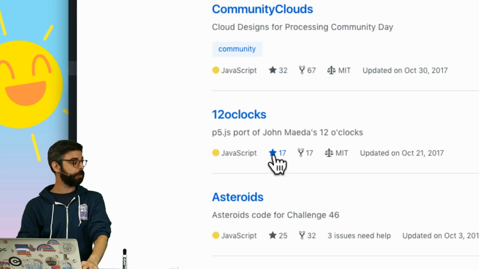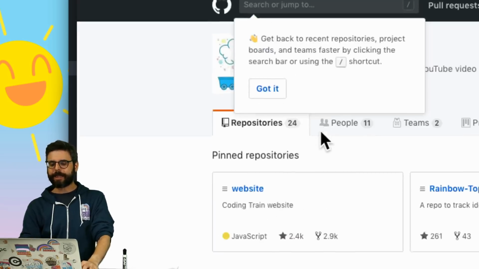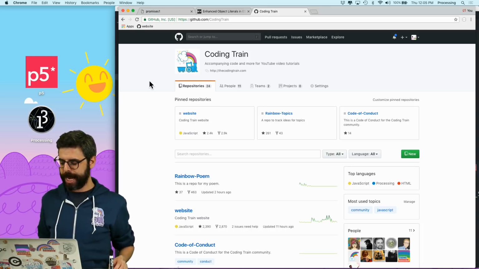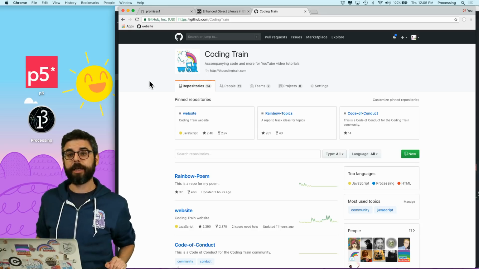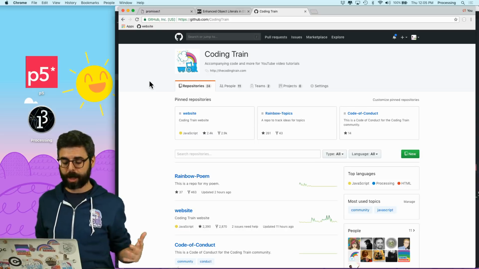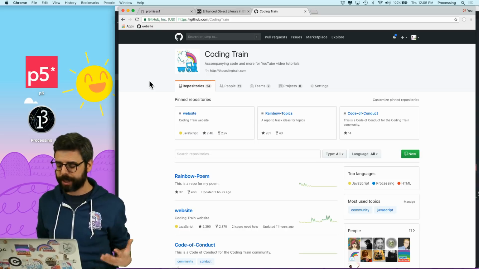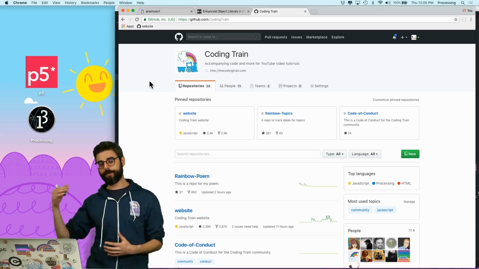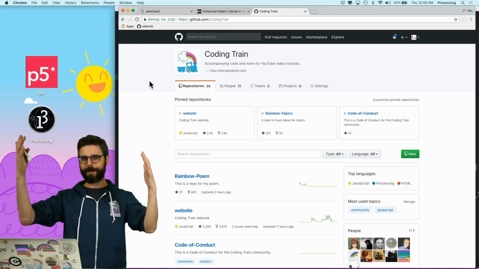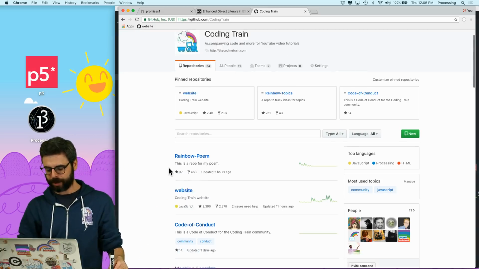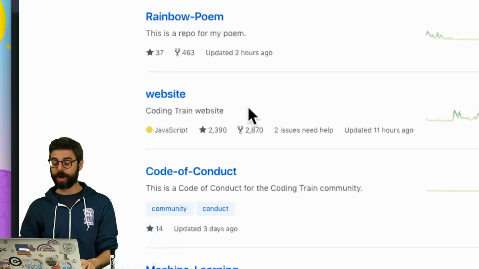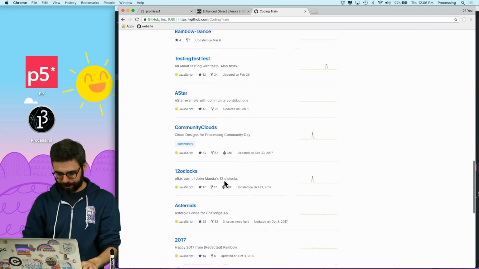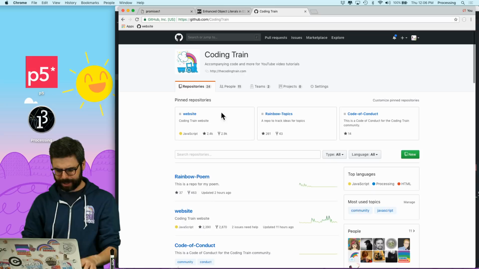There's the 12 O'Clocks project, which was a port of John Maeda's 12 O'Clocks design. There's an issue that I have, which is that it takes time and work to manage an open source project. And I have in the past employed people to help manage GitHub repositories. I also have had people just volunteer to do it. And there are plenty of volunteers like Me I Am So Me and Niels Webb and Alka, Ada. I'm mentioning just off the top of my head some contributors from the patron community who have done a lot of work. The website being kind of like a primary one that has a lot of activity. So I don't have a good system, but you can see this is what happens. I have this GitHub tutorial on GitHub, and I think a rainbow poem.